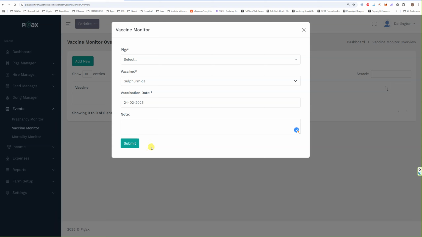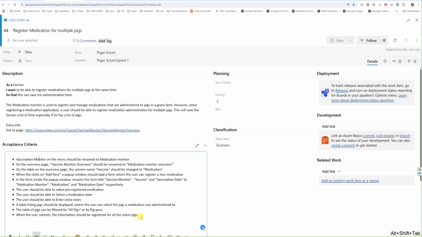But let me just add it to my requirements too, because like I mentioned, anything I say has to be documented. The notes input field is optional.